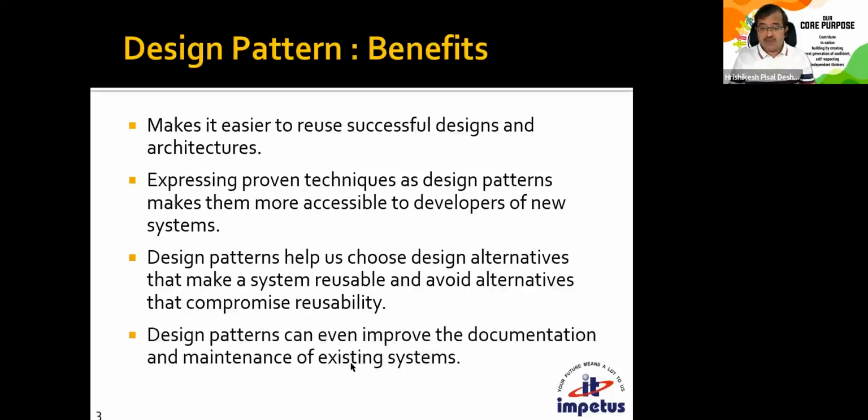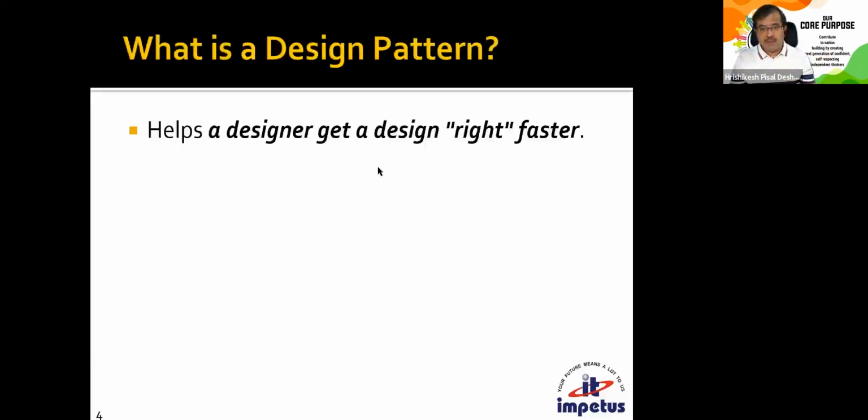Design patterns can even improve the documentation and maintenance of an existing system. Actually, the moment you specify this is a pattern that has been applied, the person who is going to review your code also has a very good idea what to expect out of it. So if you find some deviation from that, it is easy for them to understand where things are not going right. And for them to replicate and document things also becomes easier, provided they are aware of design patterns.